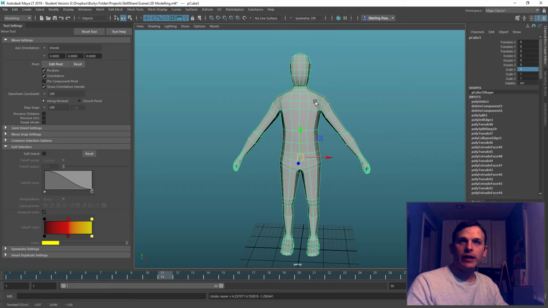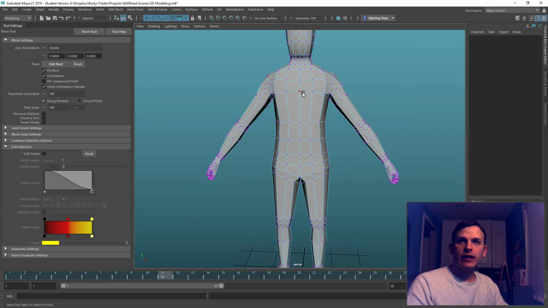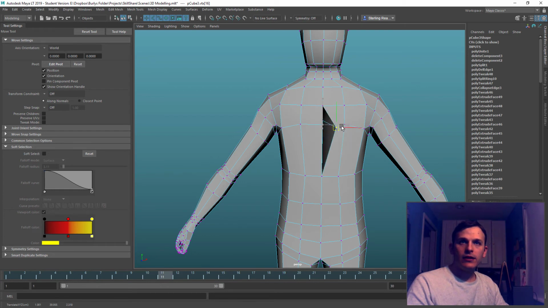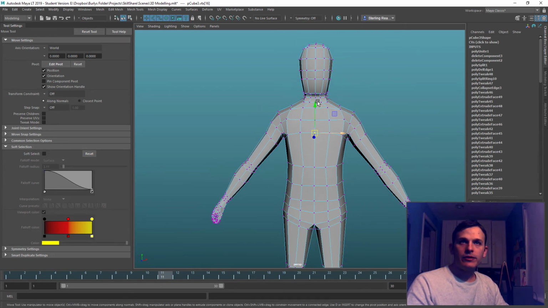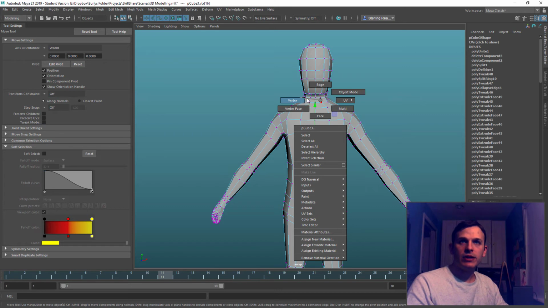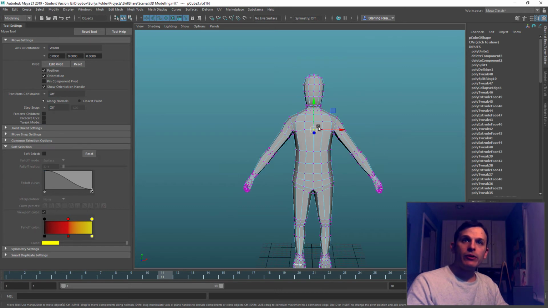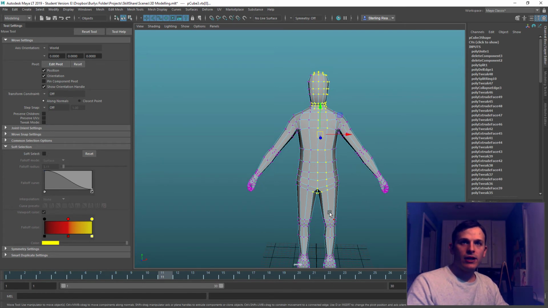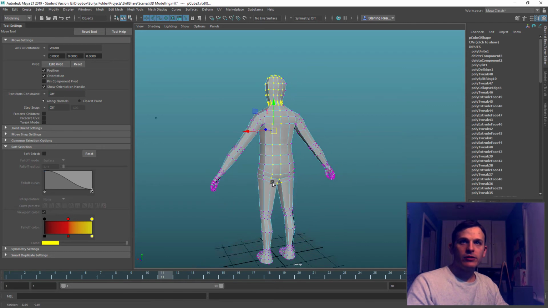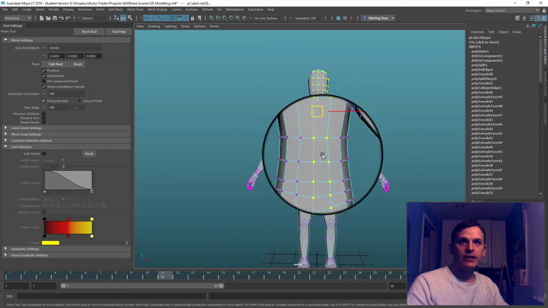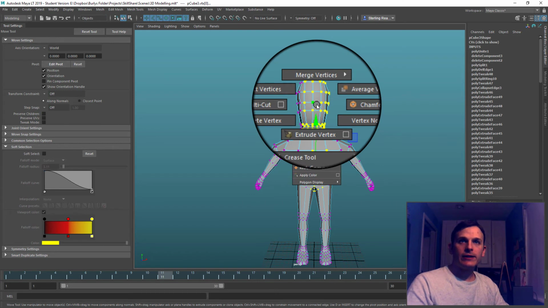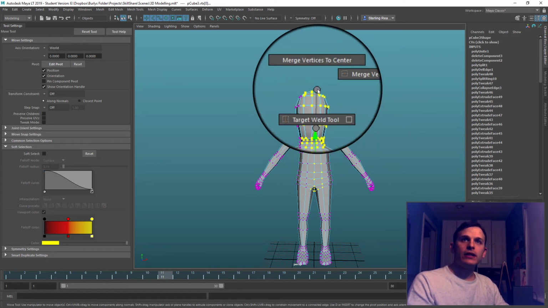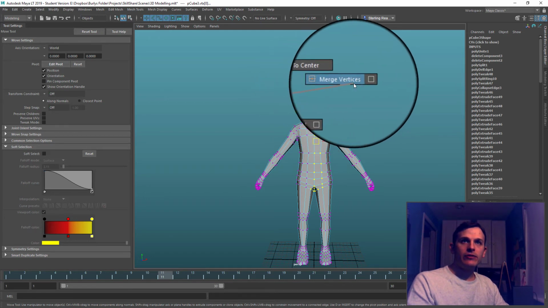These two are combined, but they're still not fully combined. There's a hole in it. So we want to merge these meshes together fully. We want to merge these vertices together. So we're going to select these. Don't worry if you select extra ones in here. They're not going to get merged. Just make sure you have all the verts selected that are in the very center. And you right click, and we're going to go to Merge Vertices.